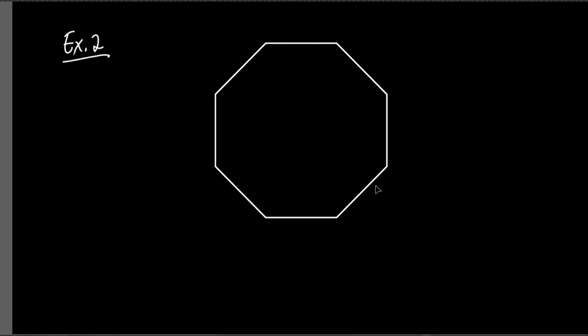So let's take a look at this. We've got an octagon. So the center would be right there. And what I'm going to do is draw a radius. You could draw it to any of these vertices, it doesn't matter. It just seems like it's a lot easier if you draw it here, so I get this nice little straight up and down thing right there. And what I'm also going to draw is the apothem.